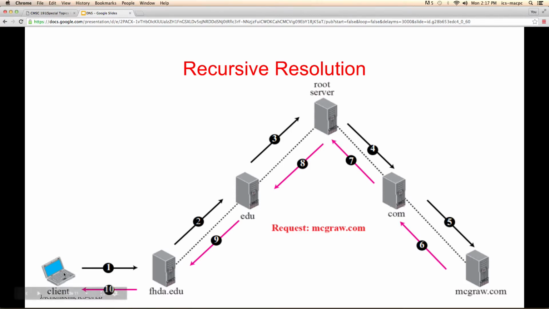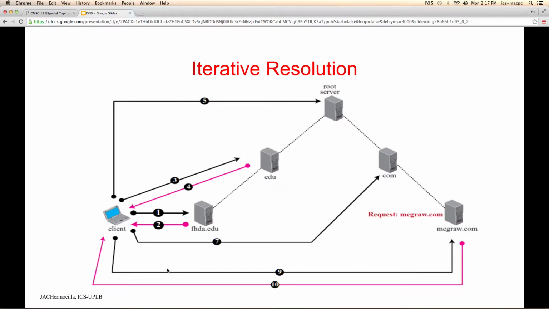That is the recursive resolution. The main idea in the recursive resolution is that the top level domain name server will make the request on behalf of the original machine, the immediate machine where the request was sent.